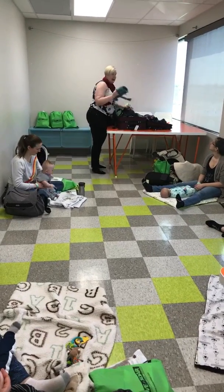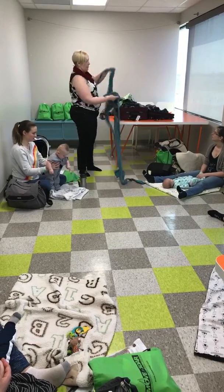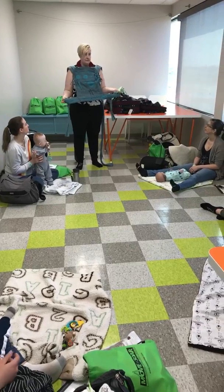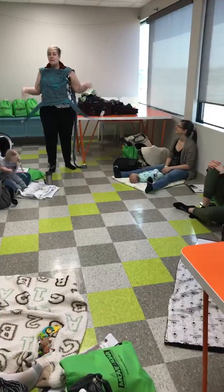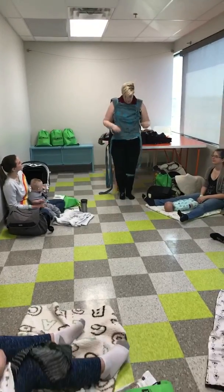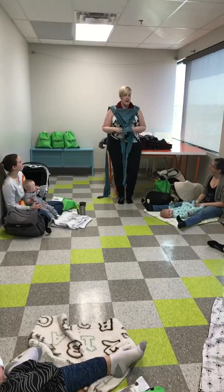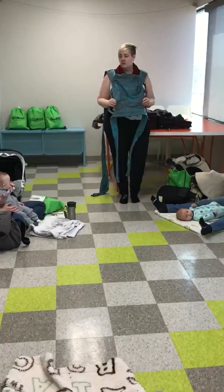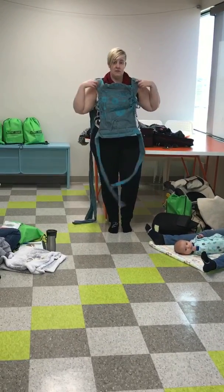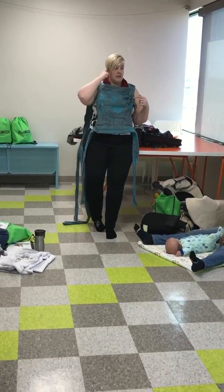Another really nice carrier that I like is called a Mayday. Anyone seen something like this? They're probably less commonly seen, but they're starting to get a little bit more common. This particular one has an adjustable panel, so we can make it nice and small to fit our teeny tinies, or nice and big — this one goes to 45 pounds. I still carry my three-year-old on my back in this carrier, and I started using it when he was six weeks. Another one that very easily goes from big to small to whoever needs it.